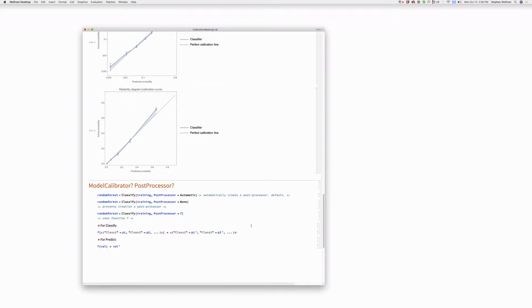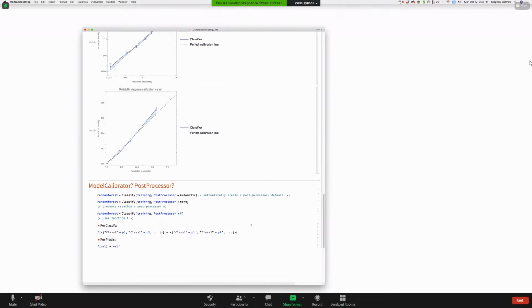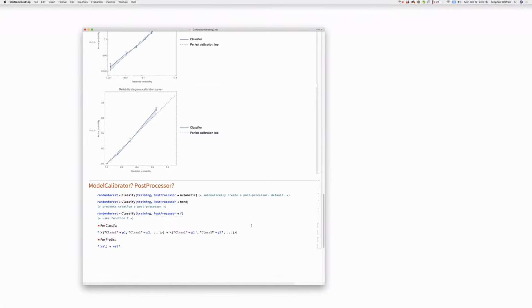The true definition is more general, and you cannot represent it in the diagram because it's multidimensional. It's among all the examples that have P1 for class 1, P2 for class 2, P3 for class 3, and so on. Among all these examples, and of course you need a big test set if you take this definition, you bin the examples that are near these values of probabilities, and then you look at the realization: the frequency of class 1, frequency of class 2, frequency of class 3. That's kind of more generic.